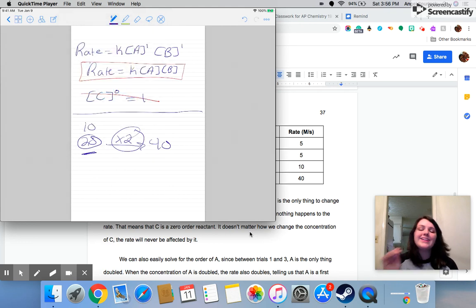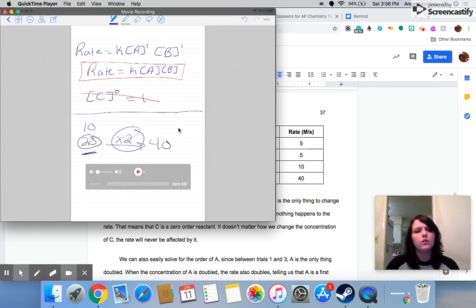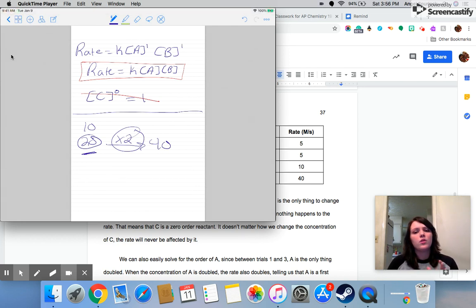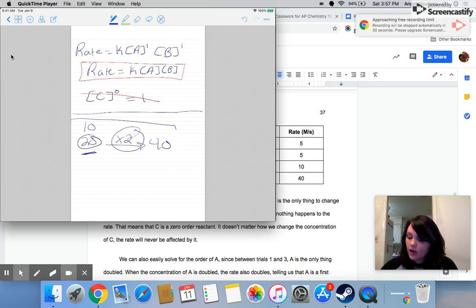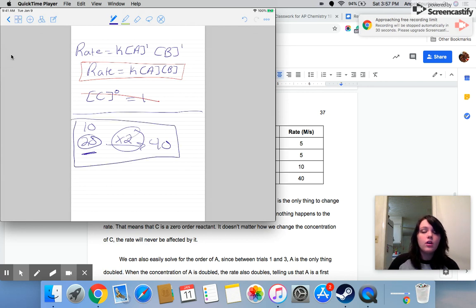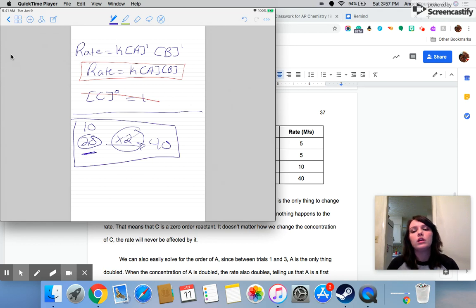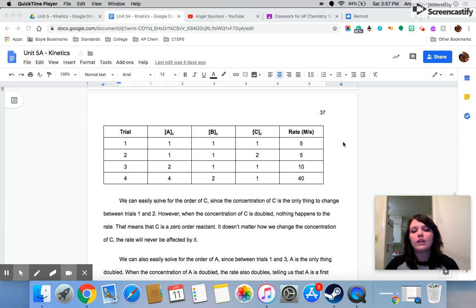And I wanted to make sure that I did an example like that on video for you guys, because that's going to be a little confusing when we get here, okay? So just make sure that if you come across some data where there is no constant variable, where you're trying to figure out the order of a reactant, but everything else keeps changing too, well, go on and solve for everybody else's order first, where you do have constant variables, and then come back and take a look at how your rate should have changed versus how it did change. And that will let you know the order of that other reactant, okay?